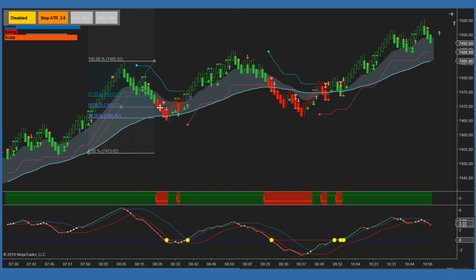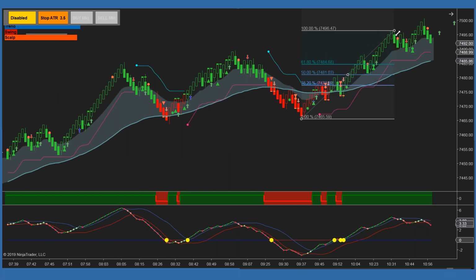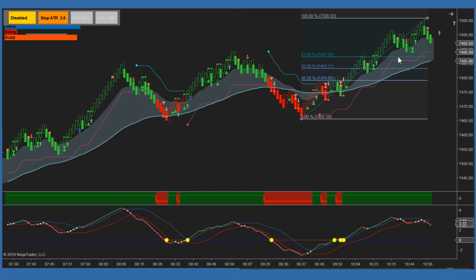What Robert Miner suggests is that, okay, you've got a market that seems to be trending. He likes to see a retracement back here to the, well, on our Ninja tool, it's 62%, but at least a one-third retracement, or maybe even a retracement back here to the 50% level, or two-thirds retracement. So he's a little bit more flexible when it comes to that.